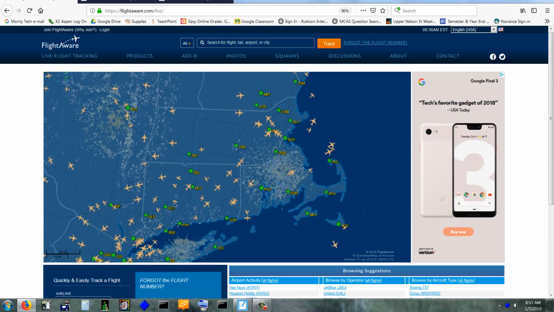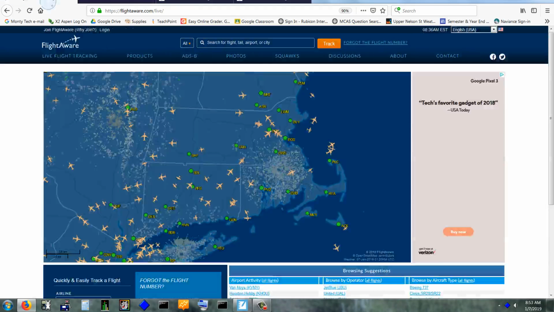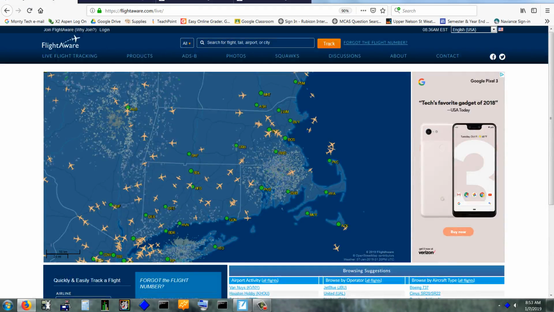But each airport has a tower, and they coordinate the traffic, and a computer can look at all these planes as vectors and make sure that within that area the planes are spaced far enough apart that things should be okay. Now, these things are overlapping each other, it looks like, but that's different altitudes probably. One of them might be at 20,000 feet, one of them might be at 2,000 feet. So that's a little more complicated because this is actually 3D.